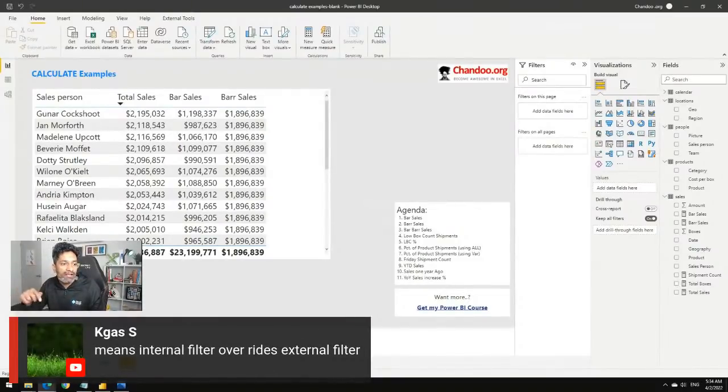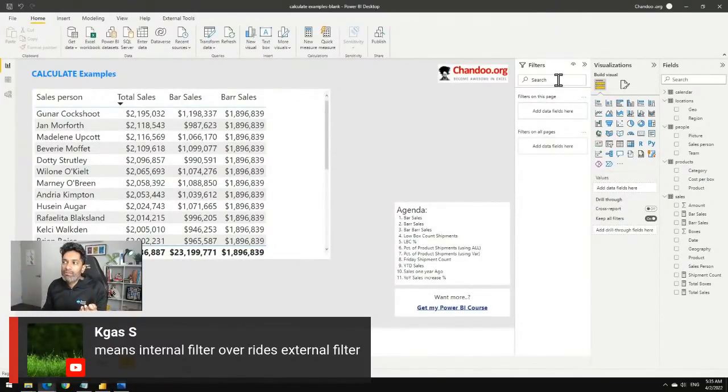Kega says, means the internal filter overrides the external filter. In a way, that is a very good way to think about it. There is a set of filters that come from the screen. The screen filters could come from your visual itself. You could have a slicer, you could have cross filtering going on between two visuals, like you can click on another visual and this gets highlighted.